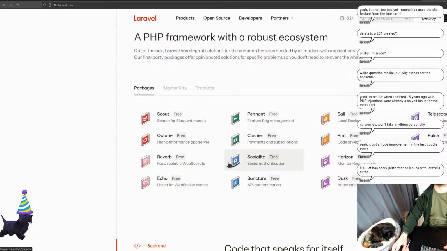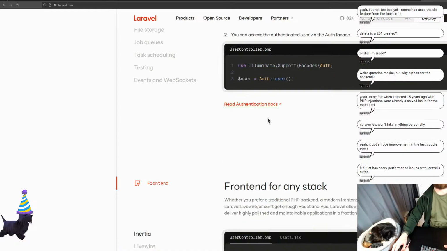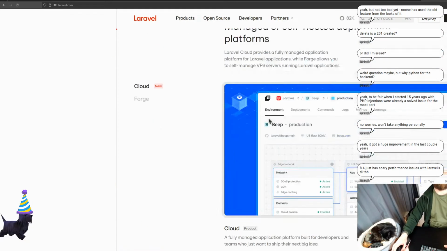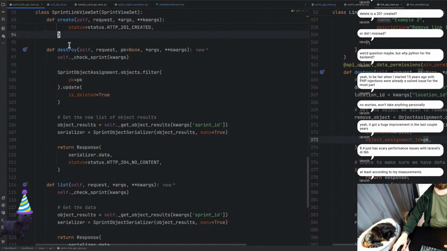So yeah, 8.4 has a scary performance issue with Laravel's DI, to be honest. Oh, all right. Well, I did not know that. All right. All right, getting back into this, at least according to my measurements. Okay, fair enough.